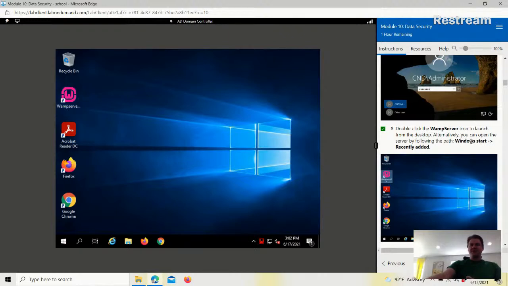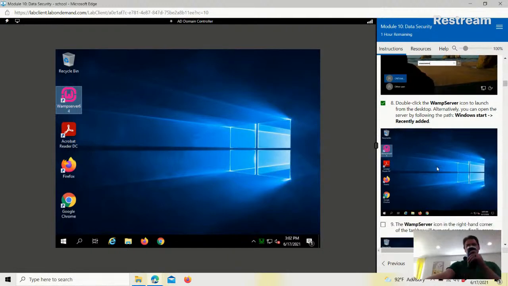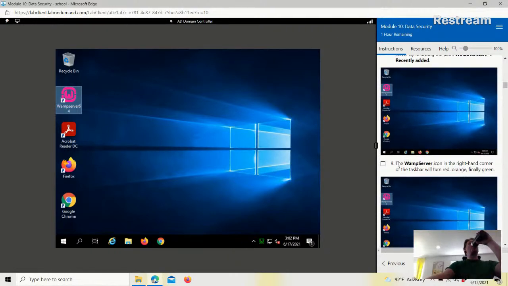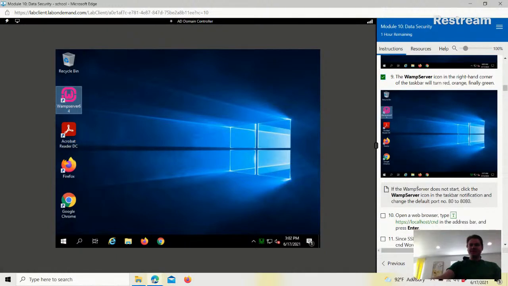Alternatively, you can open the server by following the path: Start menu, recently added. The WAMP server icon on the right-hand corner of the taskbar will turn red, orange, and finally green. Hey, look, it's green. If the WAMP server does not start, click the WAMP server icon on the taskbar notification. Change the default port from 80 to 8080.